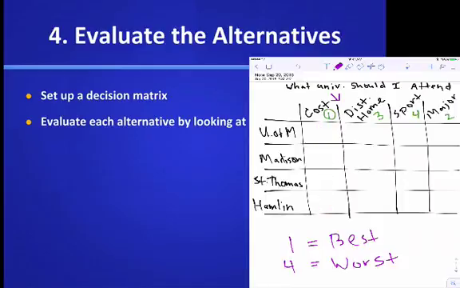Let me go back. I'm going to slide these rankings over here just a little bit. And you'll see why in just a second. Then we go distance from home. And my goal is to stay relatively close to home. So when you look at this, really St. Thomas and Hamline are horse apiece. So I could make these both a 1 for distance from home. And this one would be a 3. And that one is the farthest from home.